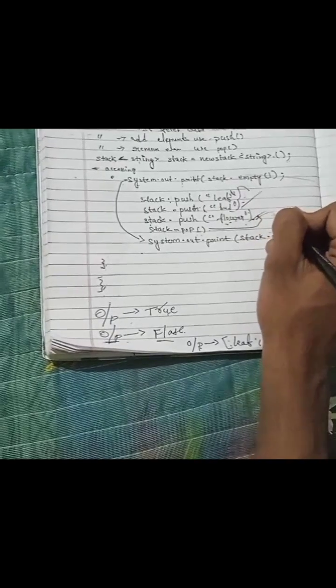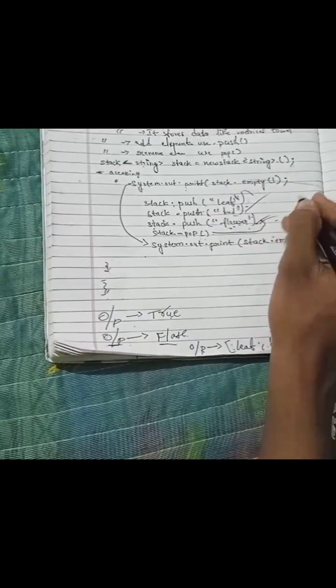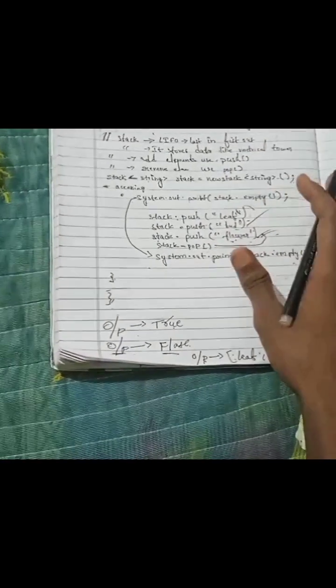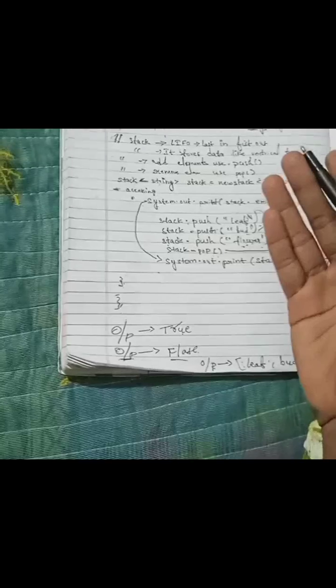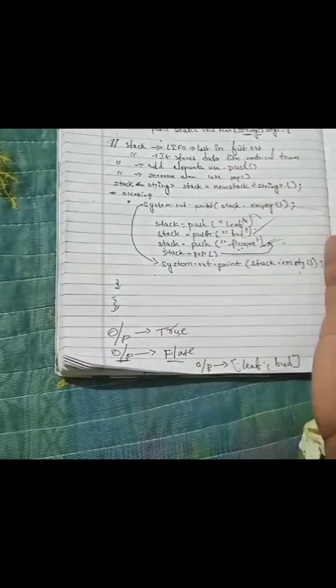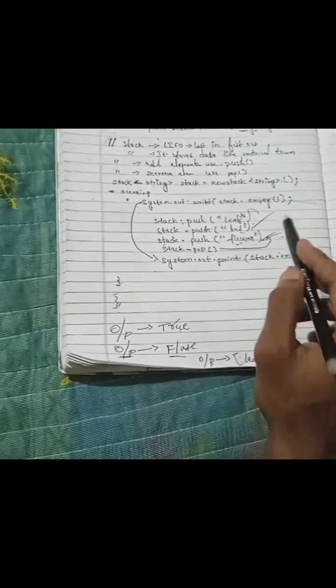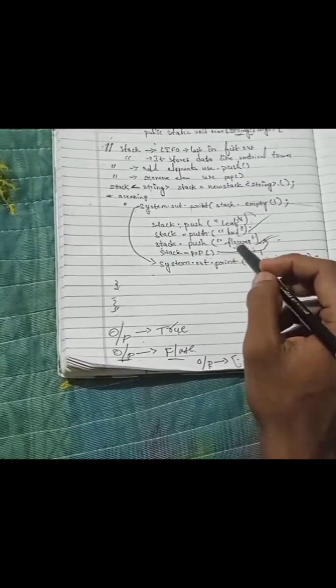So first of all, the first element is out first and the last element is in, from the above one. Okay, so it is the syntax we all know. Before that, I'm going to tell you about the syntax. So we're going to have to implement the code in our style.